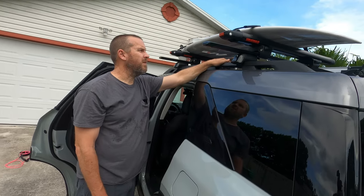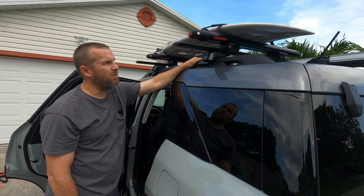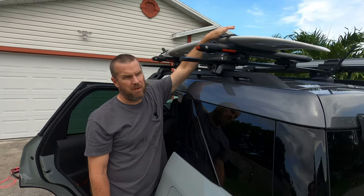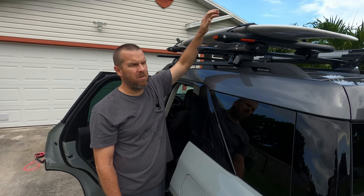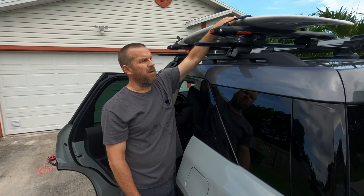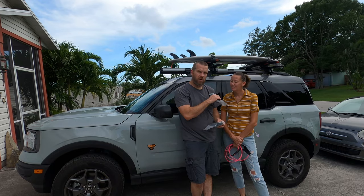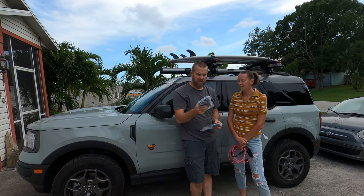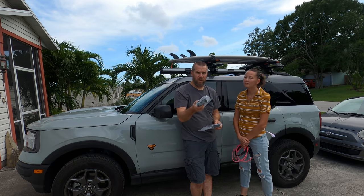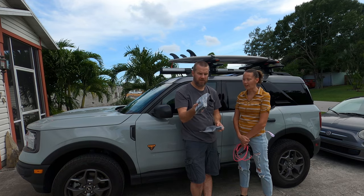It's nice security. Now, putting two surfboards on here, obviously you want to put the larger board on bottom and you want to put something in between, either a towel or the little pool noodles or whatever. That way you don't have the board rubbing against another board. Another thing is, while this works on all the Yakima racks, it does give you different fixtures or adapters for other racks as well. So it's not just the Yakima rack. It does come with other add-ons. Adapters.